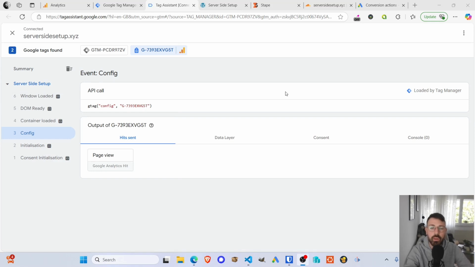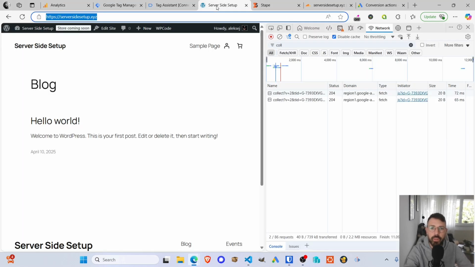Okay, so what now? And why even consider implementing server-side tagging? The thing is, with all the tracking protection plugins and browsers like Brave, these requests, even to Google Tag Manager and especially to Google Analytics, often get blocked, which means that we don't really see what's going on our website, who our visitors are, how they interact with the website, whether they perform a conversion action or not.